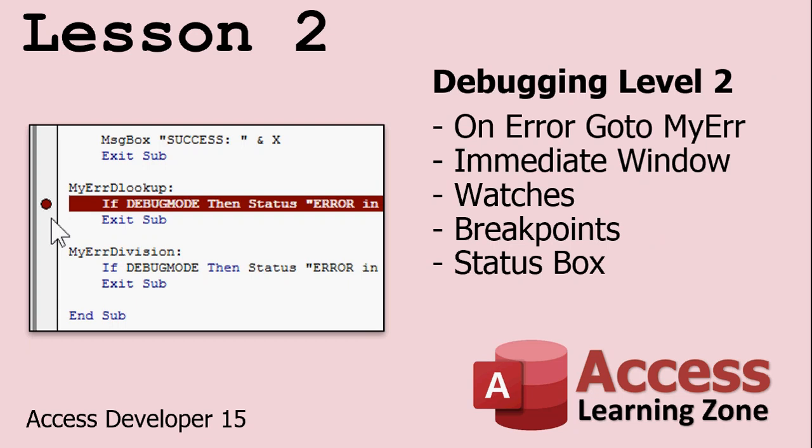And then, and yes, I know I went backwards when I wanted to do the list box stuff first, Lesson 2 is going to cover debugging. We've done some debugging before with On Error Resume Next, but a lot of you have been asking for more lessons on debugging. So here I'm going to teach you how to set up your own error handling, display error messages, use the immediate window, set up watches and breakpoints, and lots more.